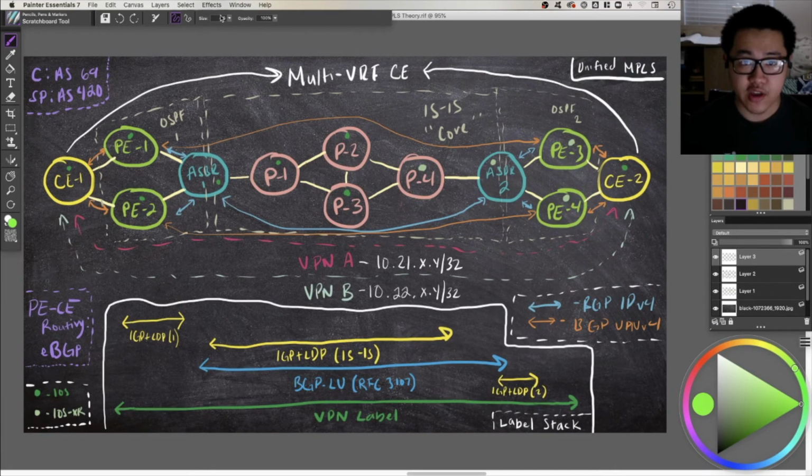So, in summary, one of Unified MPLS's key advantages is the immense scalability that it provides, and in a relative sense, the manageability that scalability comes with. And that's one of the reasons that you'd be deploying Unified MPLS.